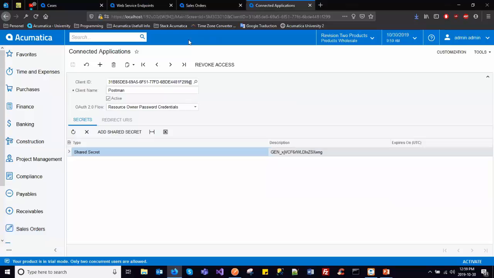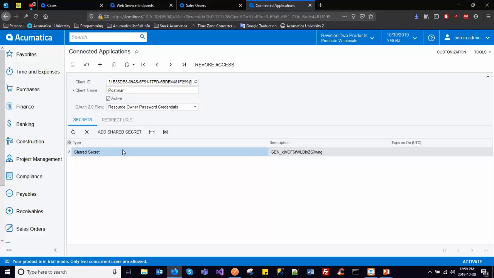We have a connected application screen here on which you will need to define an entry. In my case, I just put Postman as a client name. I defined the method that I wanted to have, which in my case was resource owner password credentials. And I added myself a shared secret.